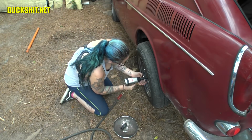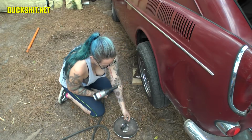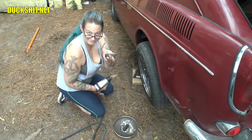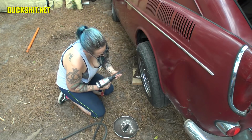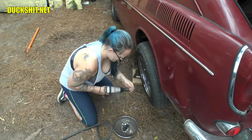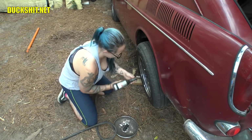That's one. Switching up to my other sized lug nut. There it is. Bigger nuts? Yeah. I have two different sized nuts. That's all I'm going to say with that. You guys can think about it.